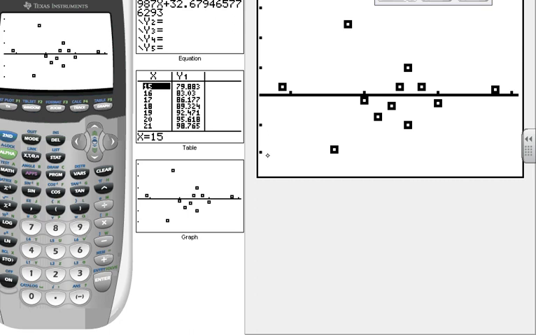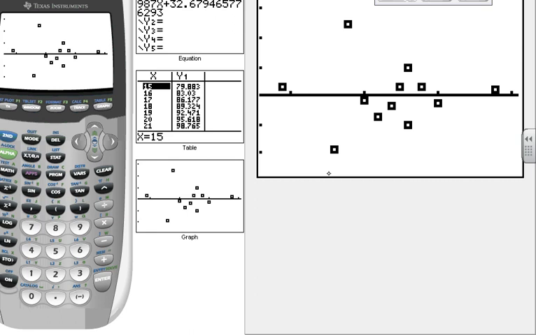Okay, so let's analyze this to see if a line is a good fit for the data. We want to look for a relatively scrambled, jumbled residual plot. And as we examine this one here, we see we're bouncing around from positive and negative residuals. There doesn't seem to be any curve to the data. It's sort of bouncing up and down. It's pretty random and scattered.